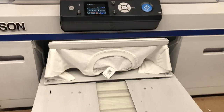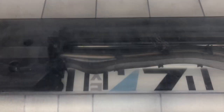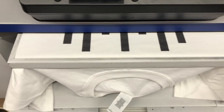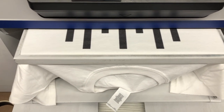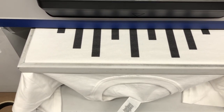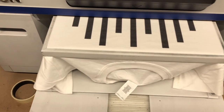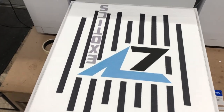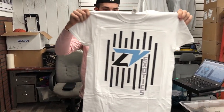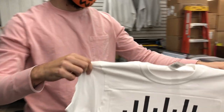Alright, so it pretty much just goes in and it's going to start printing. There it is, coming through — it looks sick and I'm just looking at it through the camera. There it is, look at that — my design coming to life! Wow, look at that, that is sick. We'll press it and here you go.